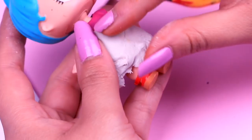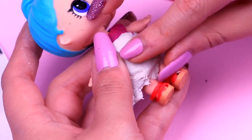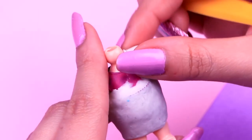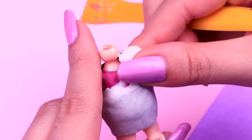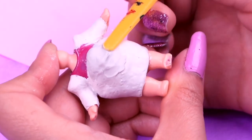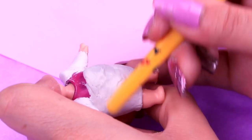We also chose these red shoes. With the help of this modeling tool, we're going to cut the clay so it is the correct length for the dress. Now, with a small ball of clay, we're going to create the shoulder pads and sleeves. With another small piece of clay, we're going to start modeling the top part to incorporate it with the bottom part.